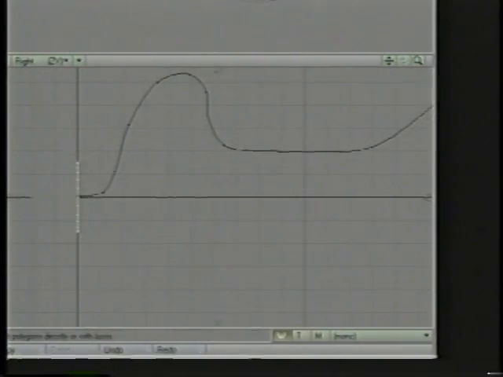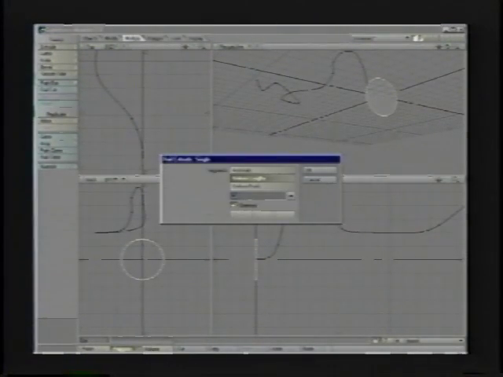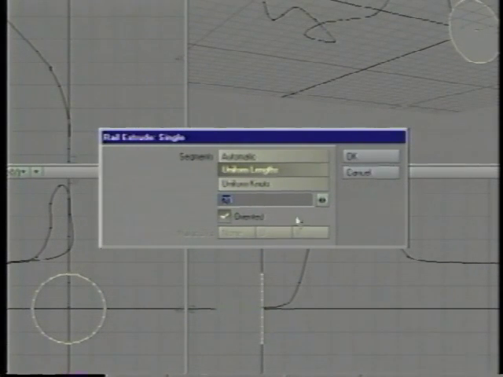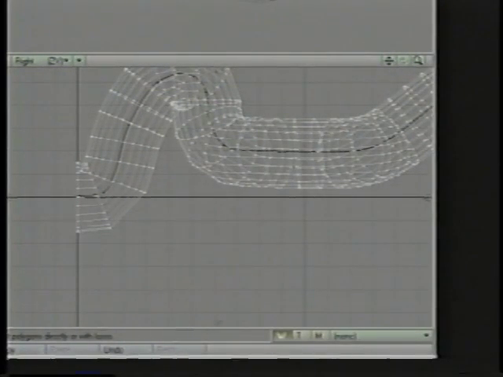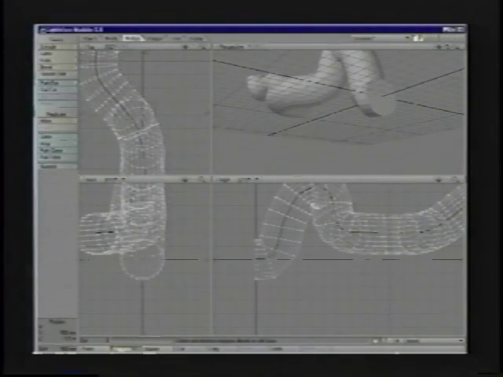Let me undo that and go back to the tool again. Right now it's set to 20, and that was kind of chunky. So I'm going to crank that up to like 40 or so. And again, it tries to uniformly space these extruded disks as best it can while still maintaining the curve around the rail.